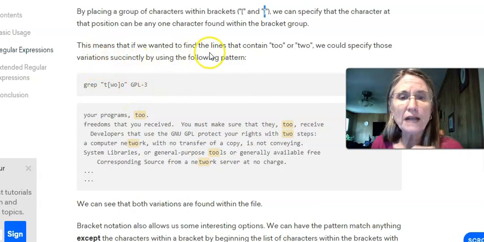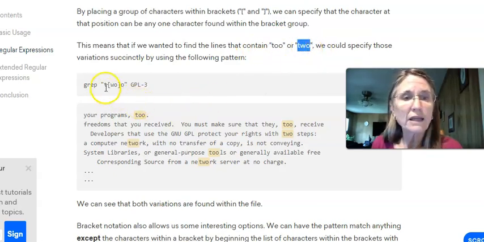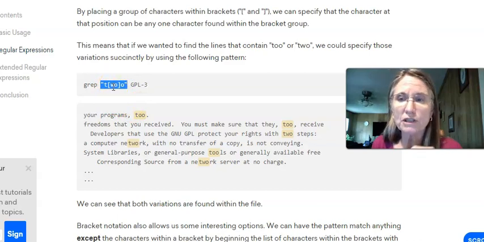If we wanted to match all lines that contained TOO or TWO, then we could specify it in this manner, where the second character position could be W or O. So it would match TW and the third position O, or TO and the third position O.